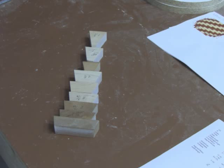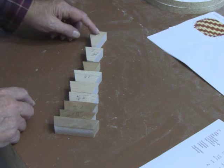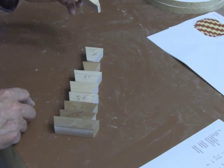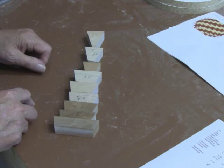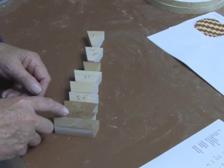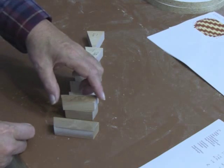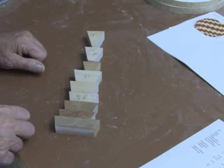But to give you an idea of some of the considerations for determining how many sides you really should use, I've got this set of segments here out of a recent project. Down here at this end we have a very wide or big wall thickness segment. This is a bottom piece. That's the next to the bottom. That's probably the next one up after that. Working our way up the project, up towards the maximum diameter of the project, you end up with a long and skinny piece. All of these were based on having turned wall thicknesses of about 1/4 inch.